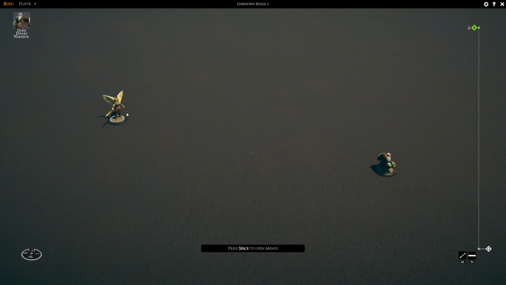Now this also means that you can now select areas to target with your projectile as opposed to a mini. So I can now take that arrow, and instead of firing at that mini, I can fire at the ground here. So that's kind of a side benefit. And that leads us into the other update, which is the morph update.